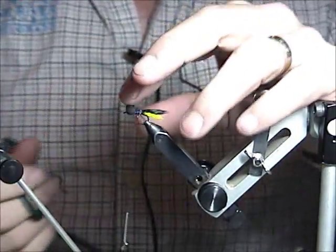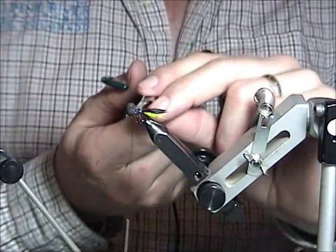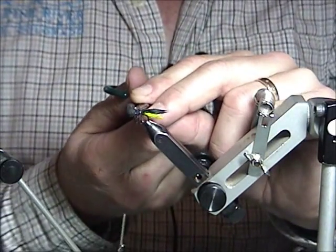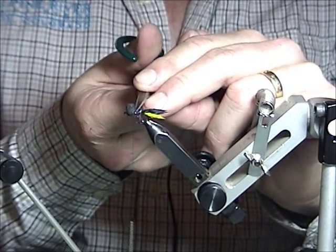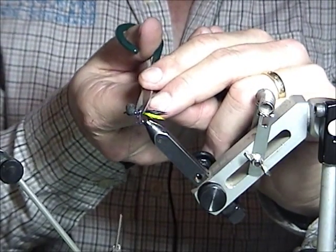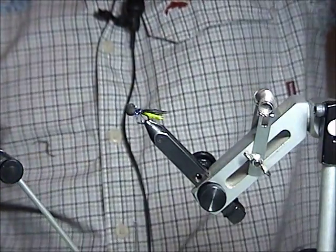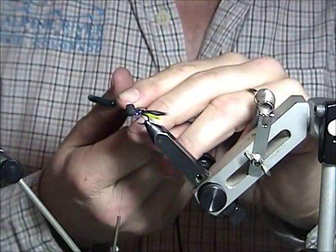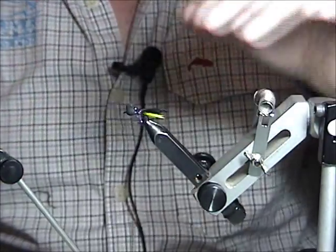Now the next thing is I'm going to put a wing over the top, but in order to do that, I've got to make sure there's no fritz materials that are sticking up. So I'm going to trim everything off the back so that it's completely flat. That way it'll allow the overwing to kind of lay down on it. If you don't do that, they're going to make it stick up and it's going to look really odd as it goes through the water. So again, just trimming all that down on the back.